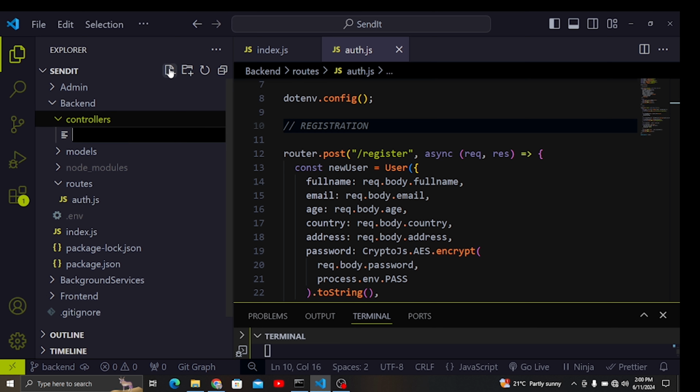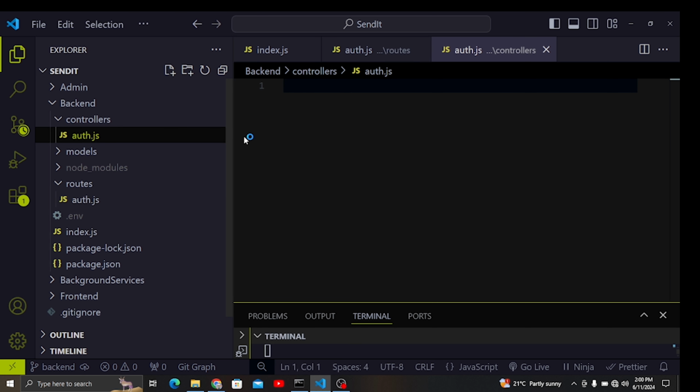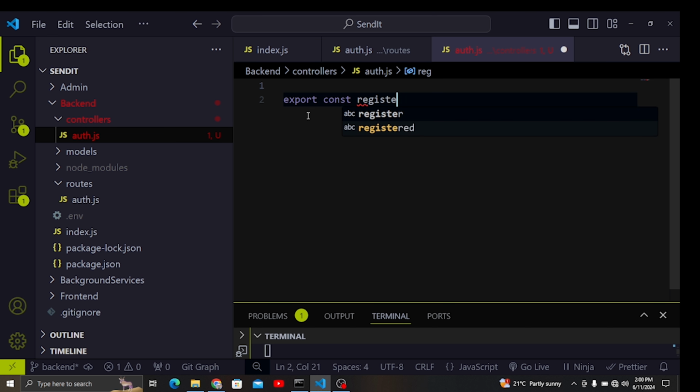So I'm going to create another file here, auth.js, and then I can transfer the logic here. The first thing I'm going to do is create a function, and because I'm going to export it, I'm going to start with const, and then I can call this registerUser.